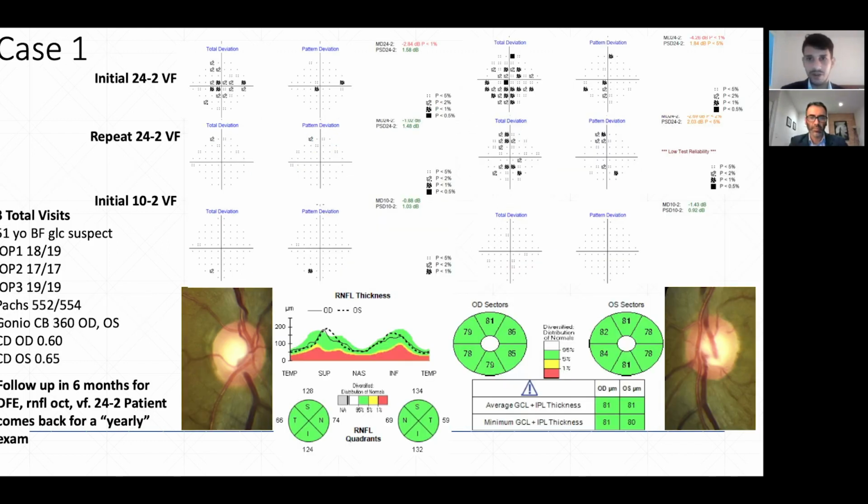So I apologize. I know this looks a little cluttered, but unfortunately with our glaucoma patients, we collect a lot of data. So even though it's a cluttered slide, it's all very important for us. So this is just 3 visits worth of data. Once you go for 5, 6, 10 years of monitoring your patients, you collect a lot of data.